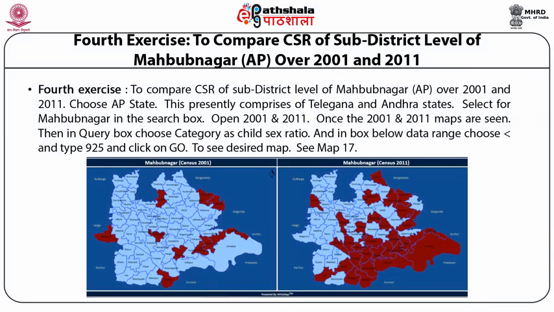This is a district of Andhra Pradesh, which is presently undivided Andhra, that is Telangana and Andhra. When you choose Mahbub Nagar, you choose the simultaneous display of 2001 and 2011 census maps. Then choose the query box, category as child sex ratio, and data range of less than 925.